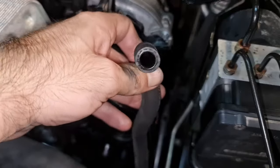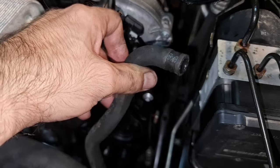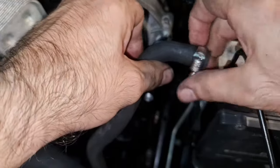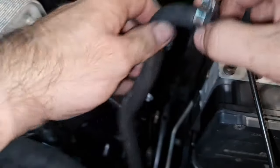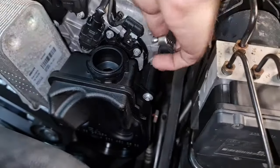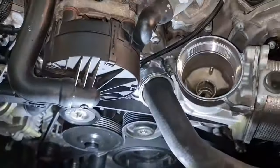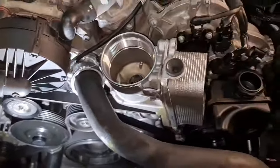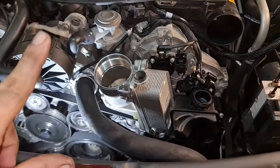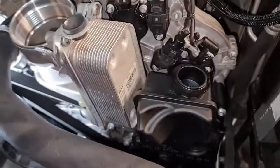Okay, now you have two choices: using the original clamp, which reusing it is not easy, especially in a tight location like that, or using an aftermarket one like this. Since it's a return and it does not have a real pressure, I'm happy to use the aftermarket one. Okay, the clamp is there, and the hose is here, and the belt is there, and everything is in place. All we need to do is two fluids, change, top up the fluid, replace the filter, and that's all.